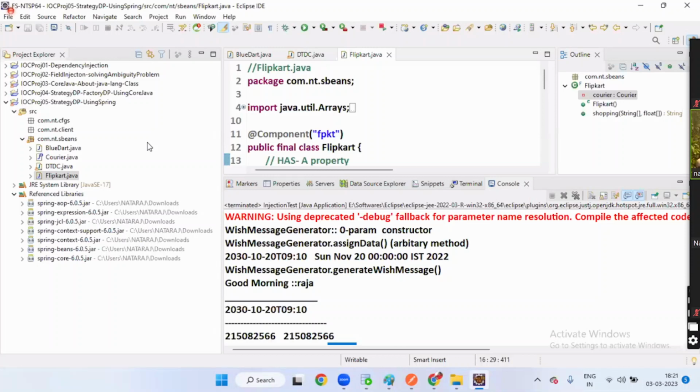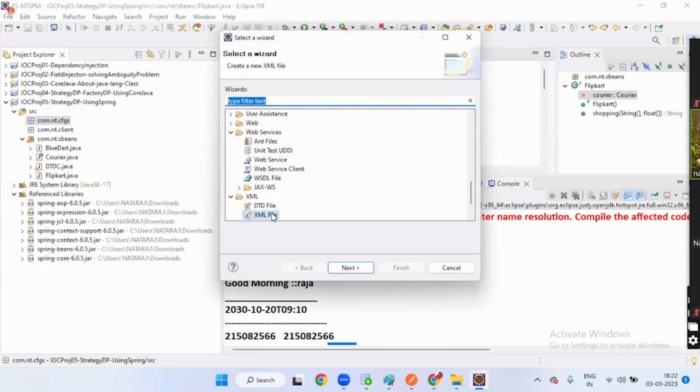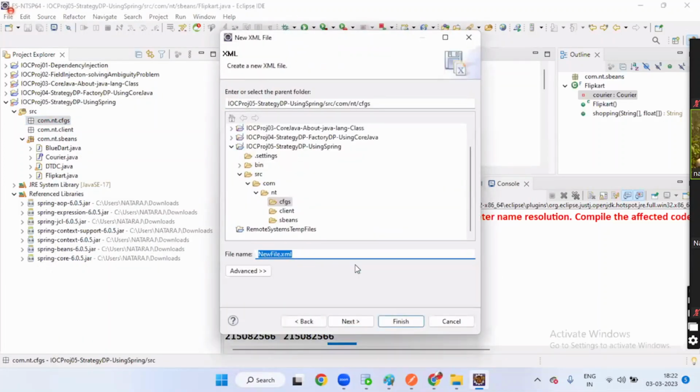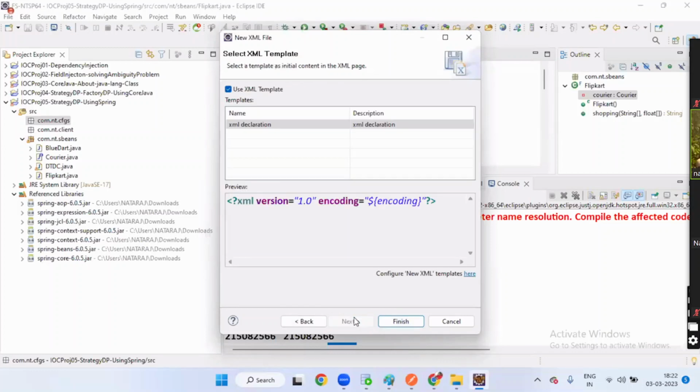Okay, now I have to develop the Spring Bean configuration file, guys. Right-click, new. Tell me what is there. Others, XML file, applicationContext.xml.